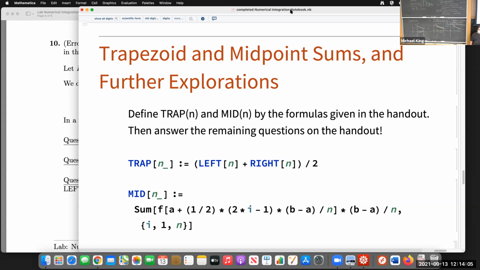Maybe rather than me drawing on the board, you guys should try to draw a similar picture to this, but with a concave down picture. And in fact, you can probably just see what's going to happen, right? If you had something concave down going through these two points instead, it would look like that, right? Concave down. And so now the trapezoid would be an underestimate. But the midpoint, the tangent line you get would be an overestimate.